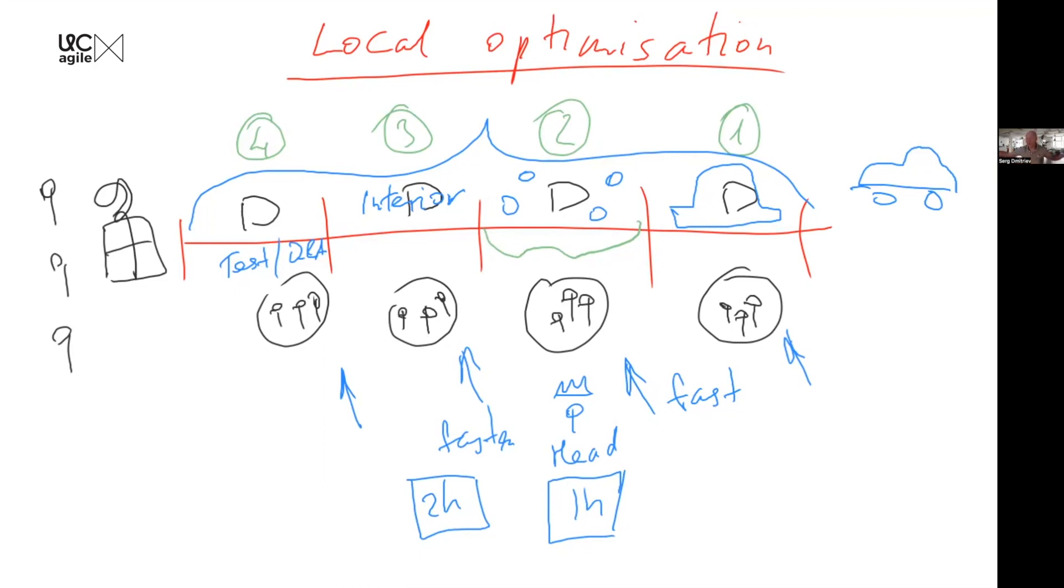So if the guys are neighboring departments, they might still catch it and talk to it. But imagine a company where we have 100 of these steps, and some guys are doing in step number two something which hurts guys in step 99. This thing will usually not be discovered. The guy at stage 99 will just get, 'Okay, this is the car, this is the way it is, this is what I have to work with.'